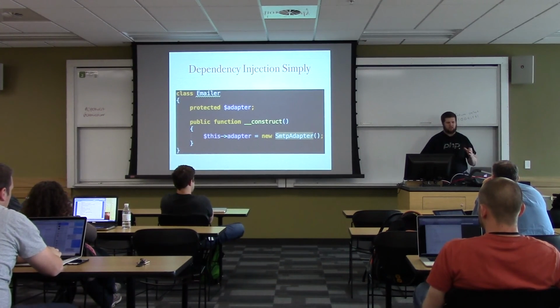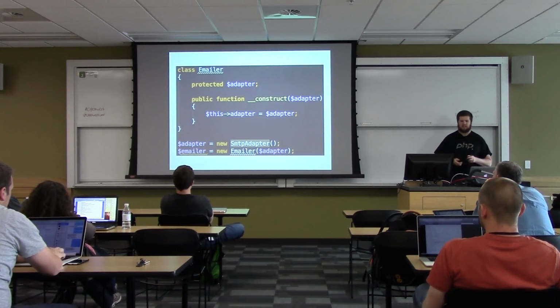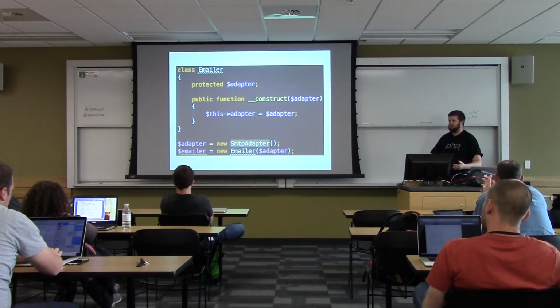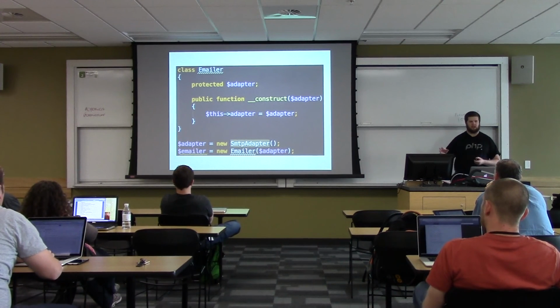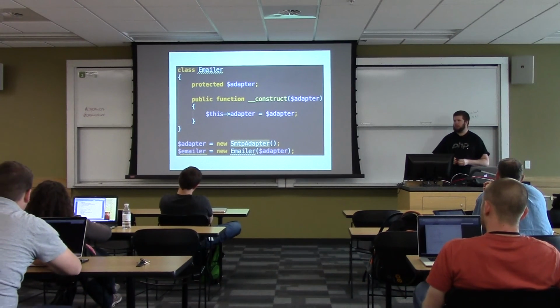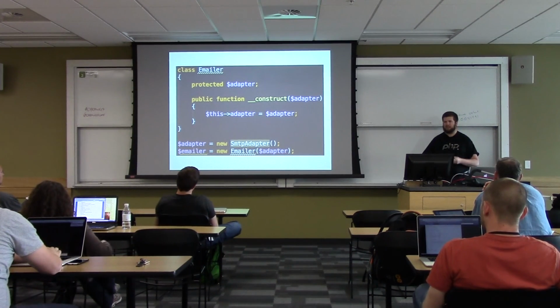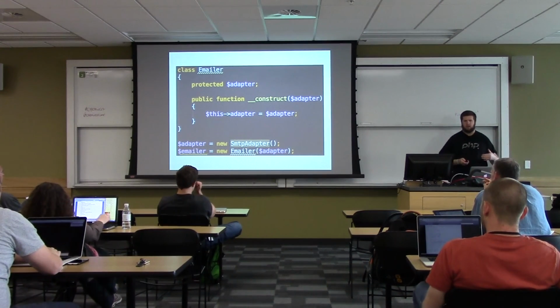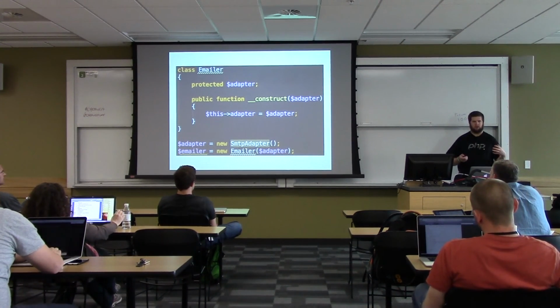But if I change it just slightly, so instead of having this constructor that takes nothing, I have a constructor that takes an adapter, and I set that adapter in. Then outside of this code, I create the SMTP adapter, and I create the emailer and pass the adapter into it. That's dependency injection. That allows us to do a lot more things. We can now take this SMTP adapter and replace it with something else, a fake one. Something that doesn't actually send email, but provides all the methods and functionality that it needs without actually sending email. If we're in a test environment, if we're building unit tests, we can build one that acts like it's real, but it's not real at all.